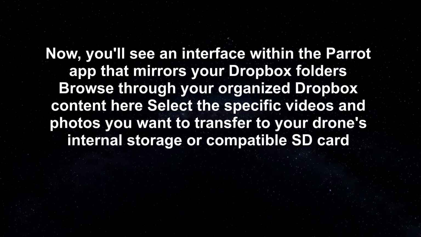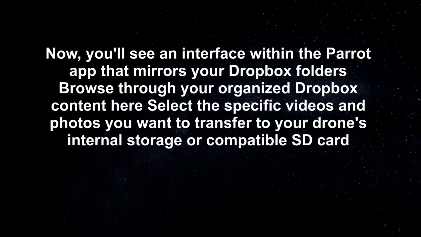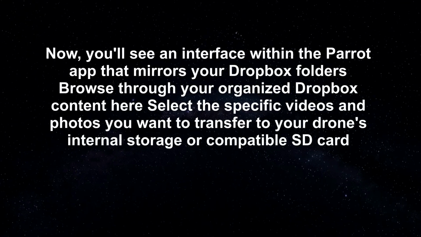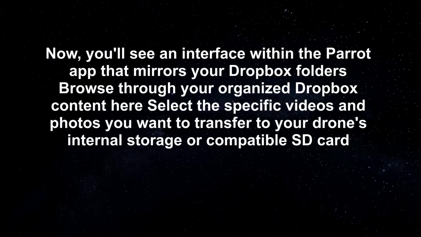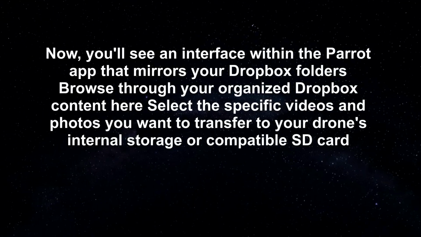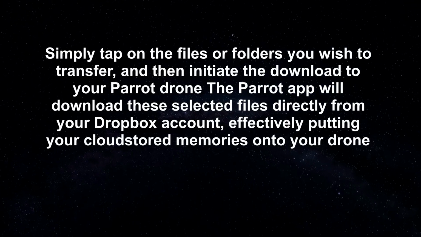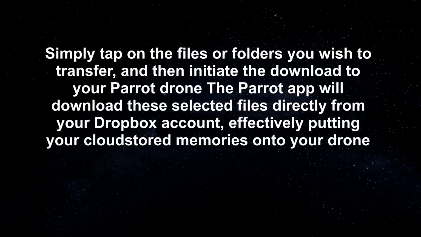Now, you'll see an interface within the Parrot app that mirrors your Dropbox folders. Browse through your organized Dropbox content. Here, select the specific videos and photos you want to transfer to your drone's internal storage or compatible SD card. Simply tap on the files or folders you wish to transfer, and then initiate the download to your Parrot drone.